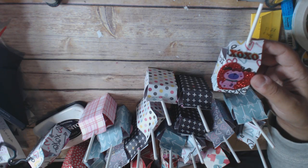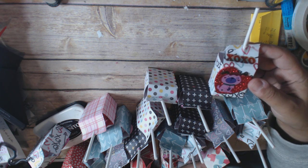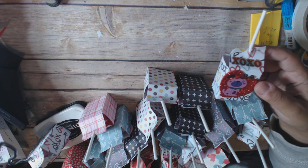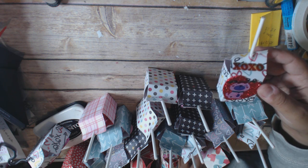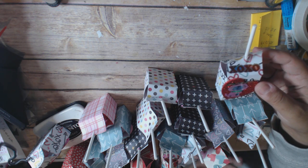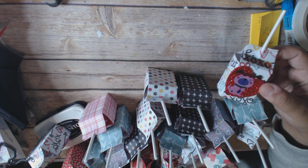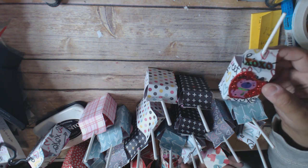I still have an opportunity to package up cute things to send to school, at least for one of my children. My daughter is in fifth grade, so I figure I have this year and next year, and then when she hits seventh grade we'll probably just do treats for certain friends, but we still do classroom treats. And it's not that I don't want to spend a lot of time, but the kids are just going to tear into these.